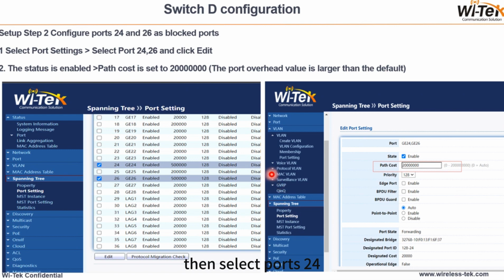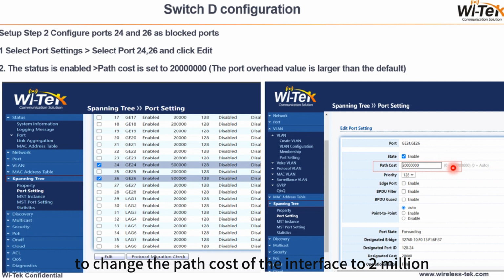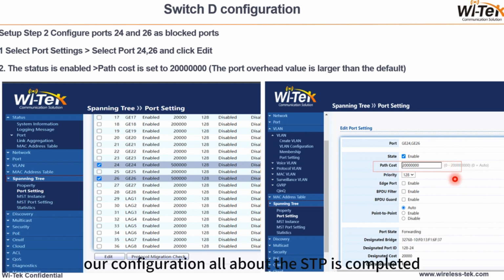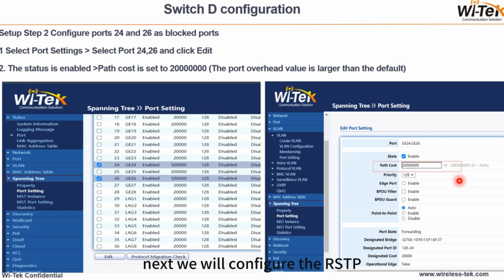Then select ports 24 and 26 on switch D as blocking ports. Click Edit here to change the path cost of the interface to 2 million. Our configuration of STP is completed. Next, we will configure the RSTP.